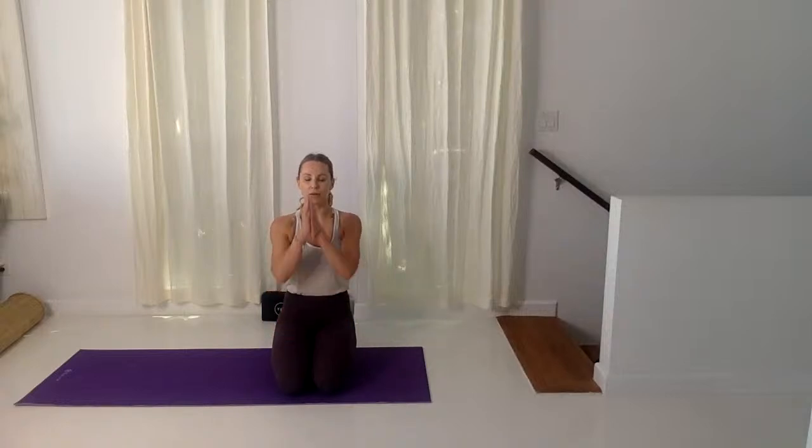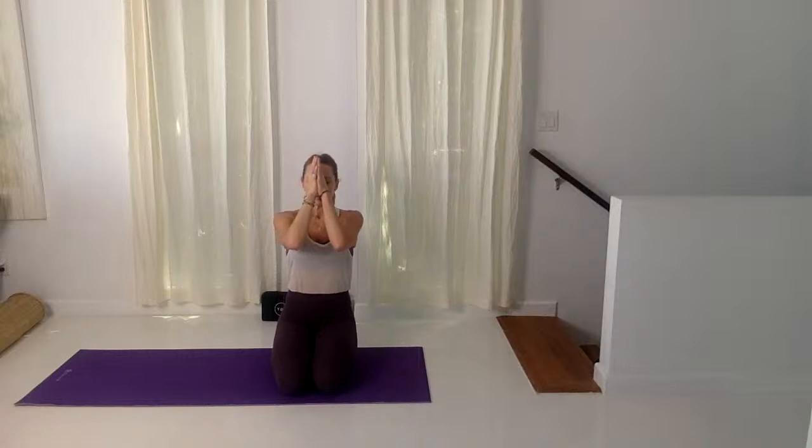Bring the hands together at prayer, bringing them straight up to the third eye. Take an inhale to the top. And open the mouth, exhale out. Release the left hand down, right hand alongside the face, moving into Nadi Shodhana.